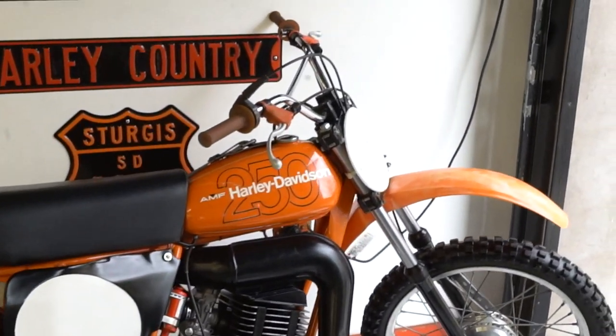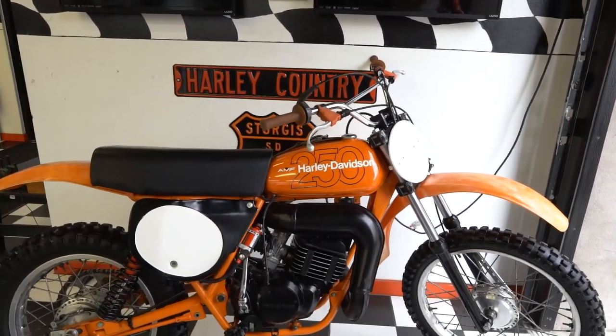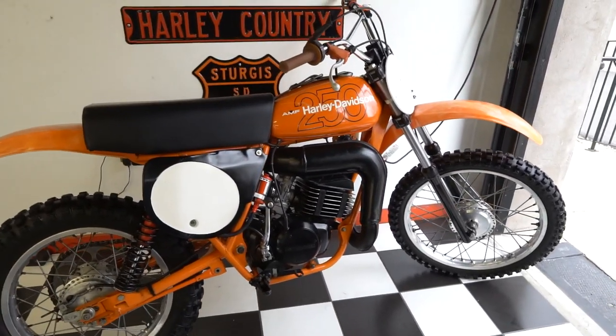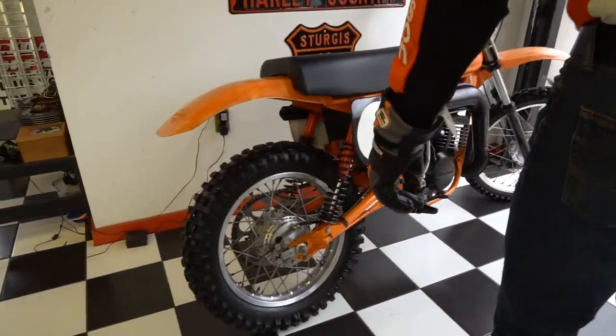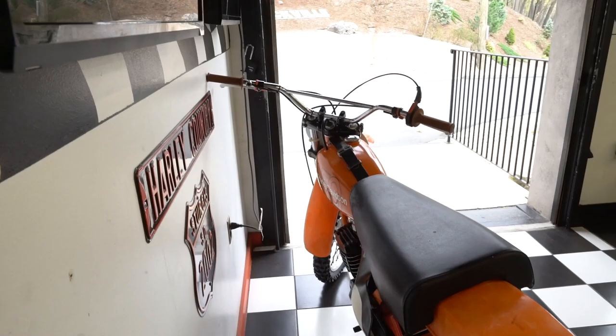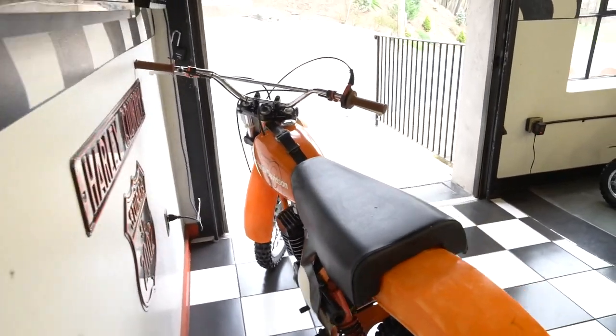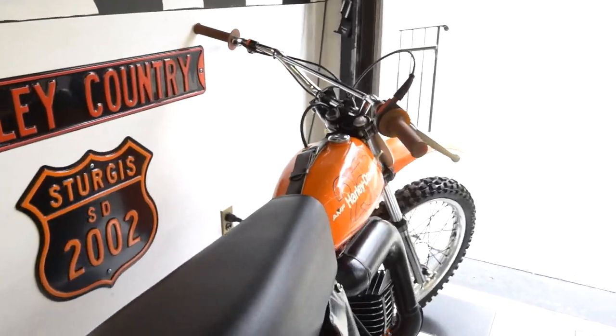This one here is much more rare than the Cafe Racer. They only made 900 of these for one year. Most of them were raced and ruined. This is the only one that we know of that's 100% bone stock original. All the ones I've seen are restored, like the one that just sold at Mecum a couple months ago for $23,000, which was a restored example.